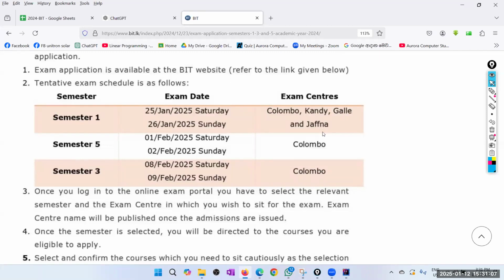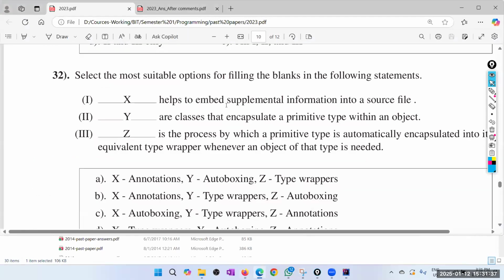Then there will be two subjects in the morning and one in the afternoon, like 9 to 11, 12 to 2, and 3 to 5. That is how exams are conducted. I'm not very sure whether the introductory maths or fundamentals of maths paper is 1 hour. If so, it will be 2 hours, 2 hours, 1 hour. Right, so let's finish this.